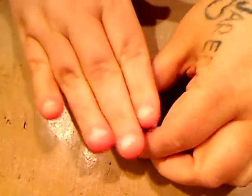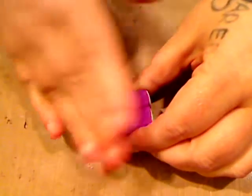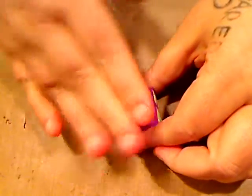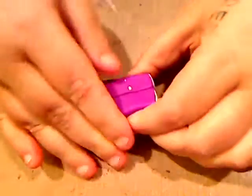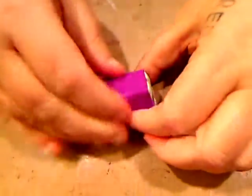And I'm going to just put them in my hands, and I want to keep them square. So I'm just going to push it down a little bit, push it down a little bit, turn it, push it down a little bit, turn it. Do that a couple times. You want to keep the square shape.